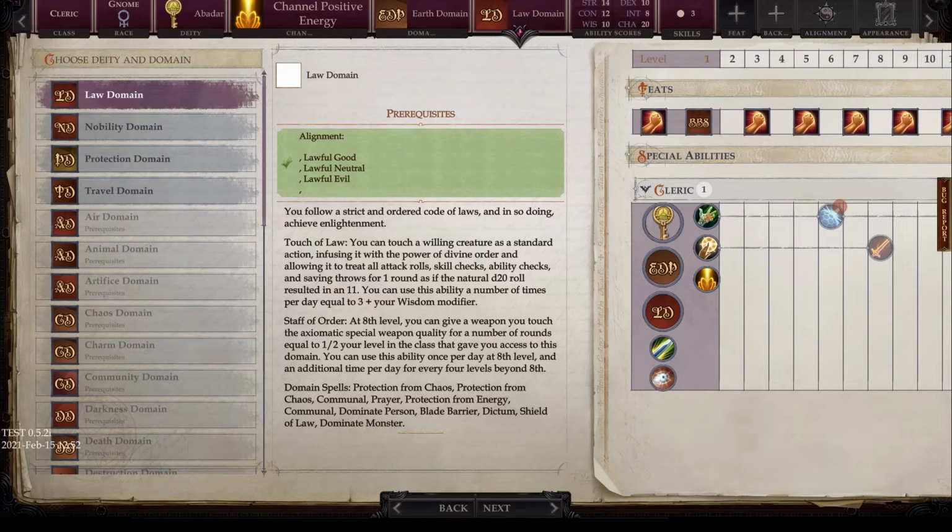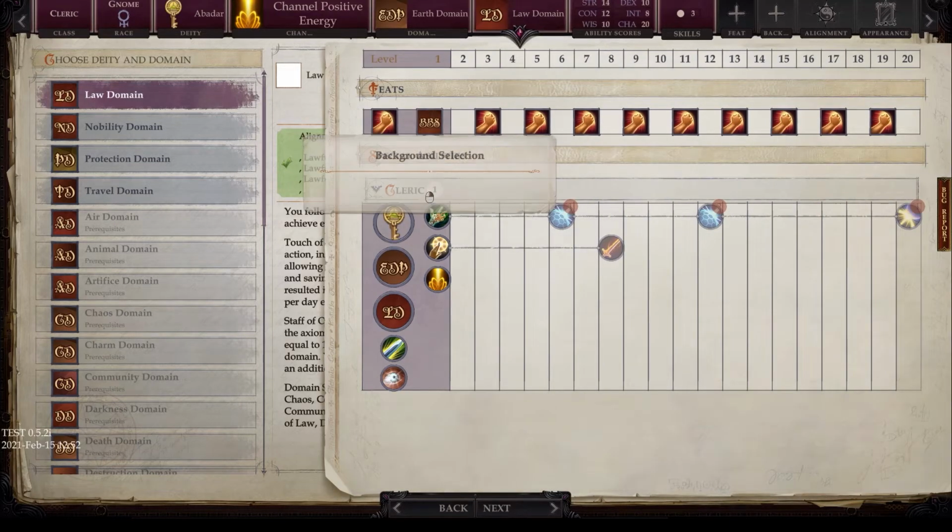And the domain spells you will gain access to as you level up: Protection from Chaos, Communal, so basically AoE for the whole group, Prayer, Protection from Energy, Communal, Dominate Person, Blade Barrier, Dictum, Shield of Law, and Dominate Monster.